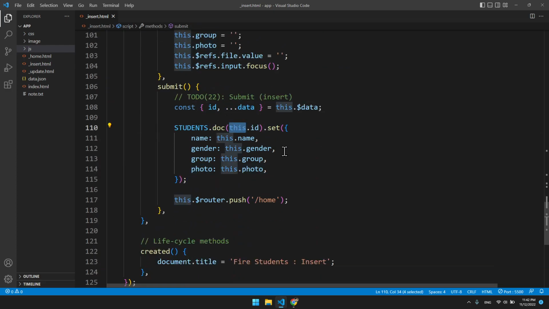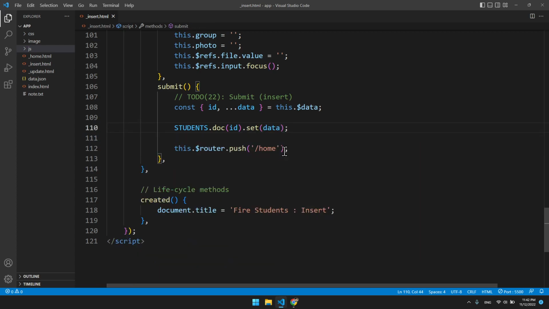So I can actually shorten it. Later, I can shorten my field to be like this, and this one is going to be ID. Whereas for set, inside is going to be an object, so the object will be called data. So I settle the things. Let's try whether this one is doing the same behavior or not.